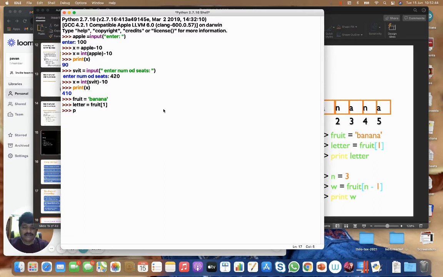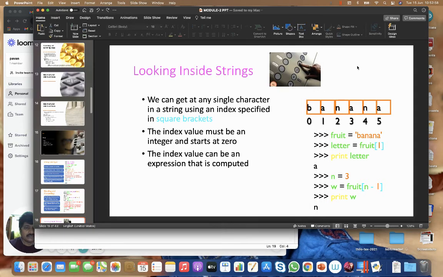Then print in brackets letter. So you can see A is the output. That is only what I have shown here.